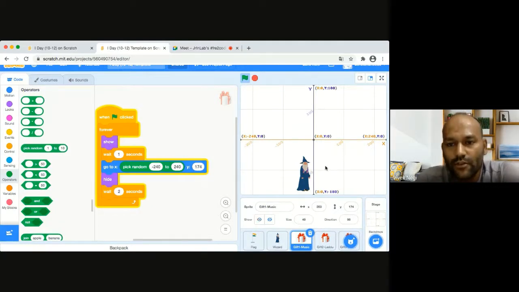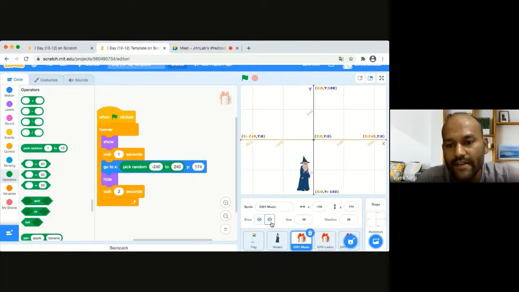But from top to bottom, we need to restrict the box. The box should not appear in this region where the wizard can just move around. It should stay here on top. So let's stop this and see.